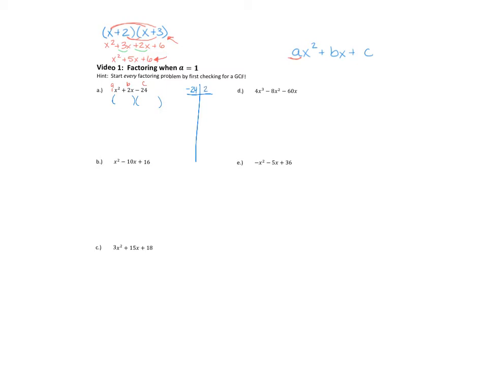So from here, I'm going to go through listing all factors of negative 24 that I can come up with. So keep in mind that since 24 is negative, it means that one of my two factors has to be negative, because when I multiply a positive times a negative is the only way I can get a negative answer. So thinking through my factors, I know I could have either one of them be negative and the other one being positive. So I go through here and list all the factors I can think of that will multiply to give me negative 24.